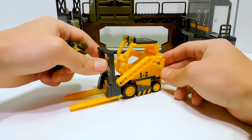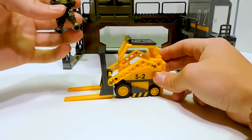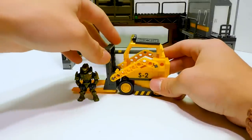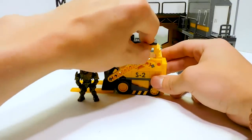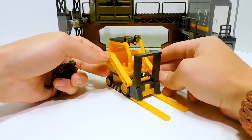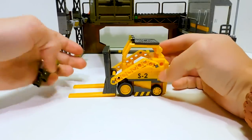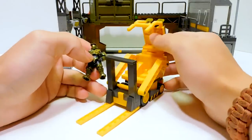And then speaking of things that don't really match scale-wise exactly, we have the infamous forklift. I don't really know what the forklift is all about, because I haven't really played many Halo games — I've played a little bit of five and some Spartan Strike. So I don't really understand the whole forklift meme. But we have the forklift, and it's made a lot of people happy. It also makes me think that Mega could have done an aliens power loader pretty well based on the shaping. Chief, being how tall he is, and the forklift is almost double his height — that's kind of hilarious.